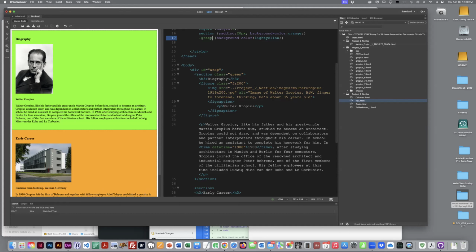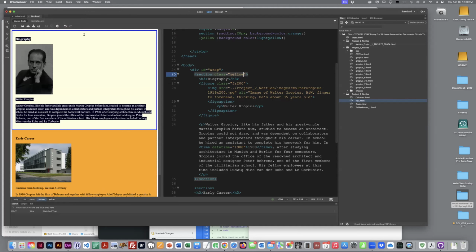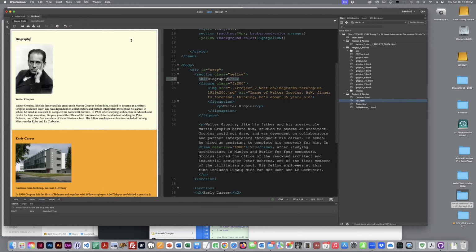Light yellow. Yeah. Okay, so they're at least different. You'll be able to tell them apart.